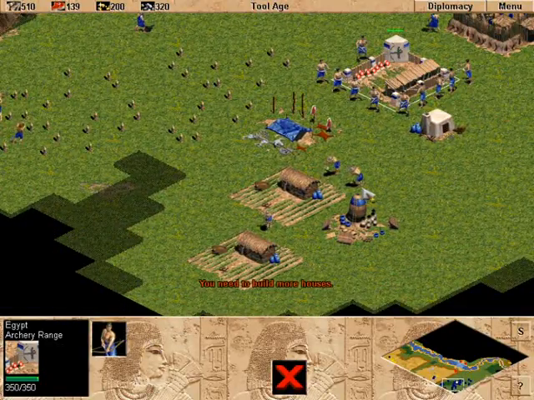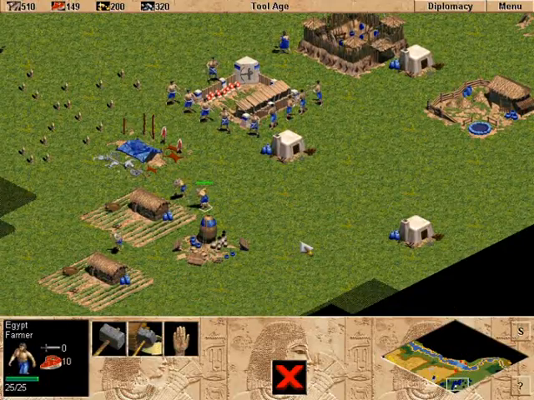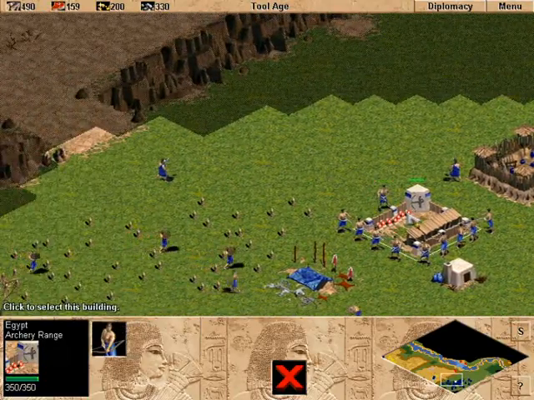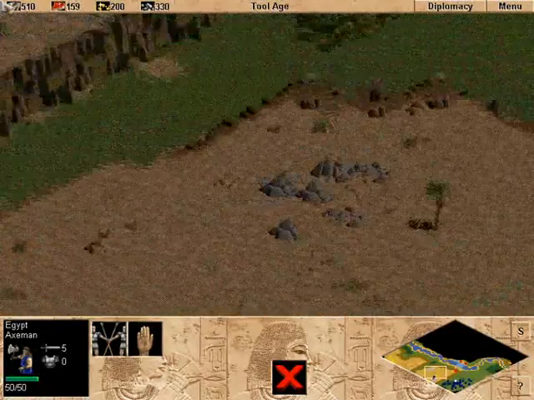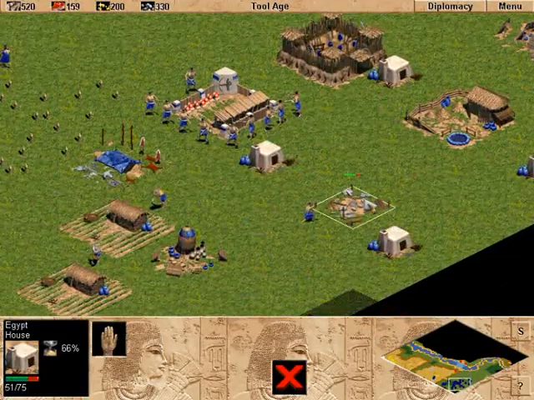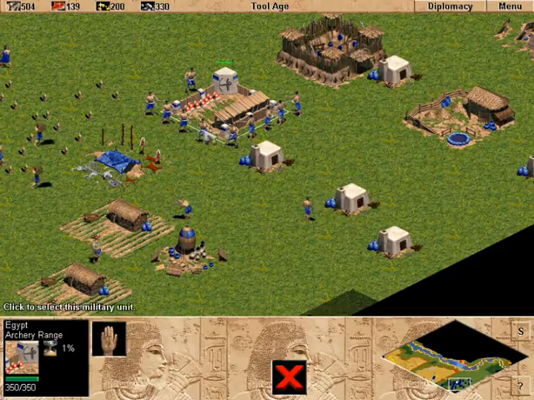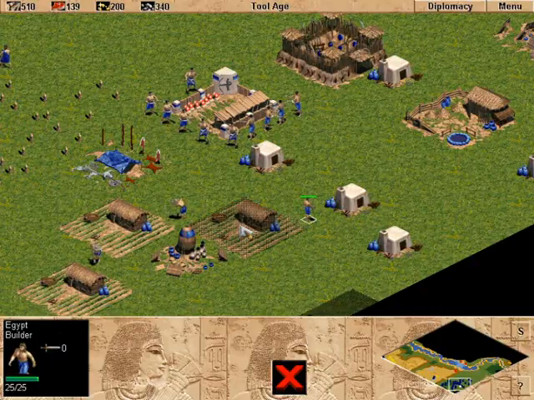Okay. I need to build more houses. Hurry up. 10. Okay, come over here. Build a house. We've got 10 of those. Alright, stand by that guy. So you have 10. You build another farm. We need more food.